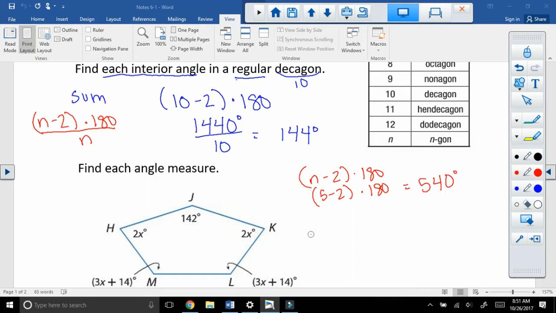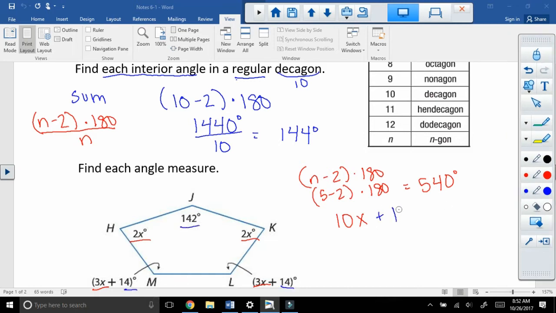And if you want to, you could always write it all out. I probably wouldn't. I would probably just add the like terms in my head as I go through this. So the like terms, when you add them together, you have 2x and 2x and 3x and 3x. So that's going to be 10x. And then adding all of those constant numbers, so 10x plus 170 degrees equals 540. And then this is something that you can solve. So when you solve that for x, what do you get? 37.